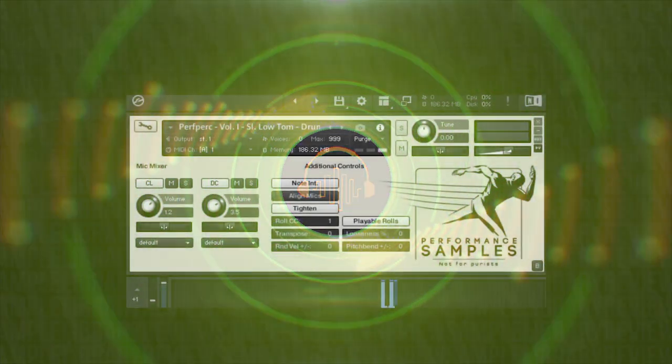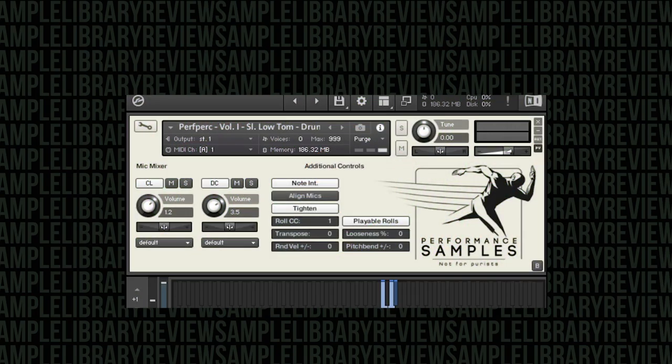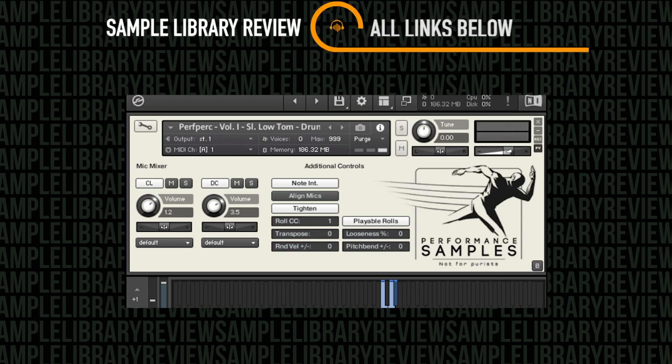So where Perfperc really excels is there are so many different instruments and different timbres. It's not a typical orchestral library with just timpanis. It's got surdos from Brazil, it's got snare drums, taikos, it's got a little bit of everything, and mixing all these timbres together, you come out with some really, really exceptional ensembles.